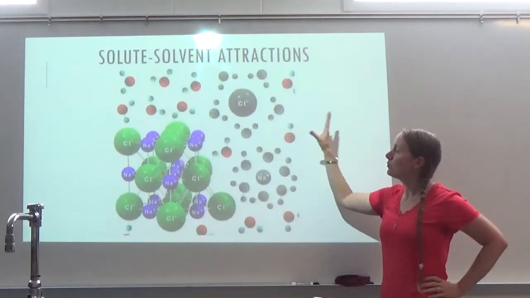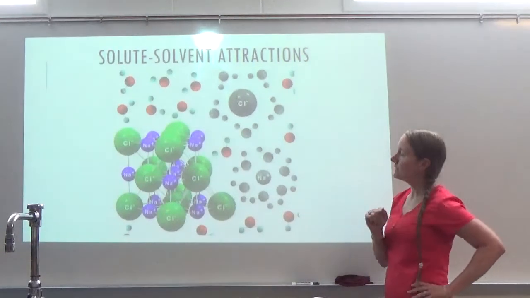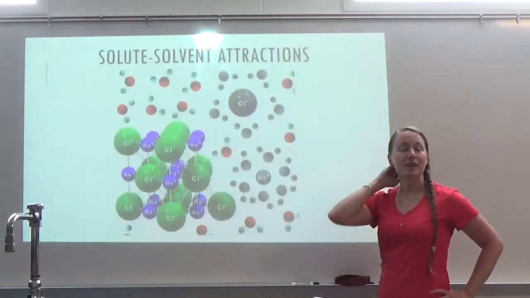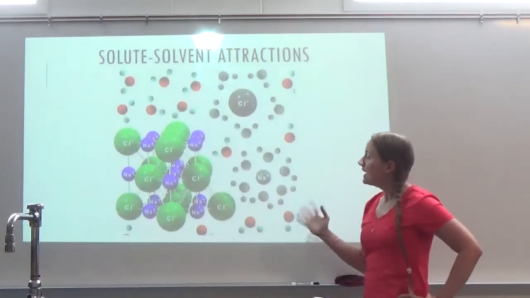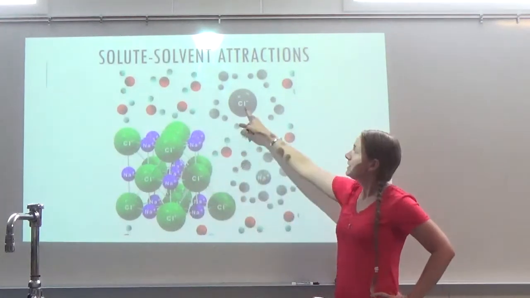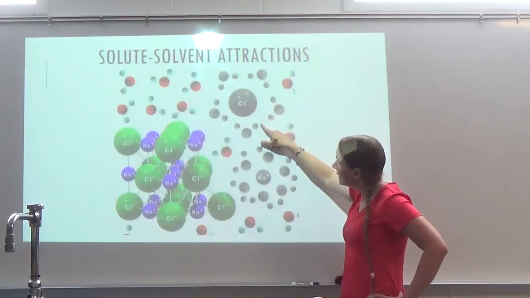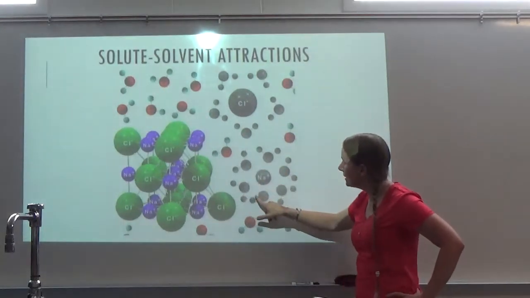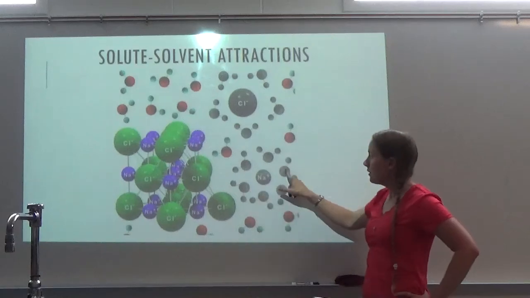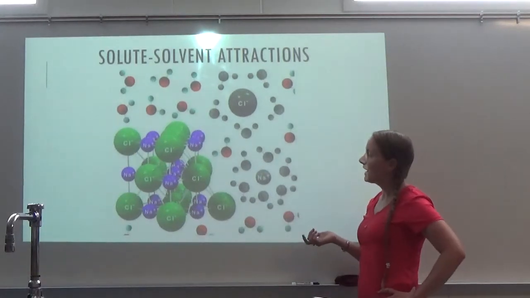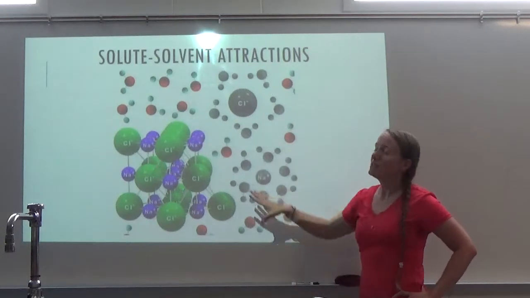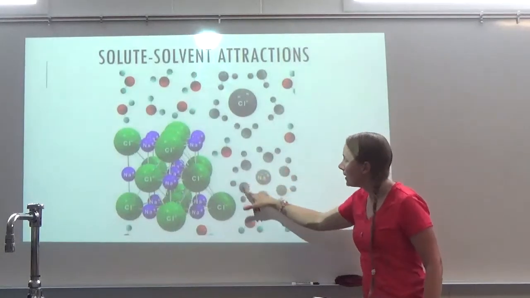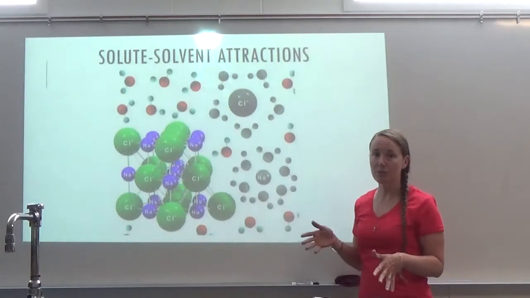So let's go back over what happens when something dissolves in water. Remember, you had to draw a picture of this. When you have something like sodium chloride, those polar water molecules have that partial positive, partial negative side, and they attract to those positives and negatives. So our negative ion is surrounded by the positive hydrogens. Remember, it's just a partial positive on the dipole moment. And our positive ions are surrounded by those partially negative oxygens on the water molecules. Remember we drew them kind of as Mickey Mouse heads in our previous video. This is what's happening when something is dissolving in water, when you have a solute. Those water molecules are attracted to those new solute particles.